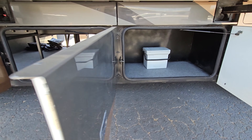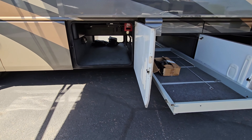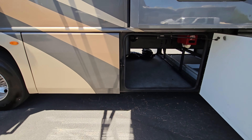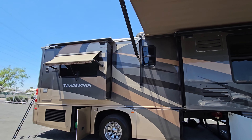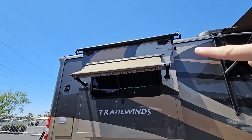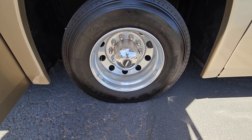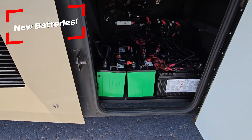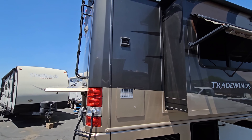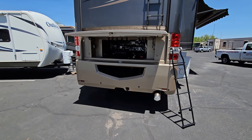Decent-sized storage bay here. Then we've got a pass-through storage bin — looks to be about 60-70% full. An option for this coach was that central vac system, with another full pass-through. One window awning on this coach, located right here on the bedroom slide. The bed slide is actually on the other slide — this is more of your bench area. It does have a metal cover for the top of that awning. Another set of tires here — these are Toyos. The fronts were Michelin, so I'll check the date code on the rear Toyos. Brand new Interstate batteries in here — six total batteries in this compartment. Radiator, water heater, and that's an exhaust for the combo washer-dryer area. There's no washer-dryer in here, but there is an area to put one.